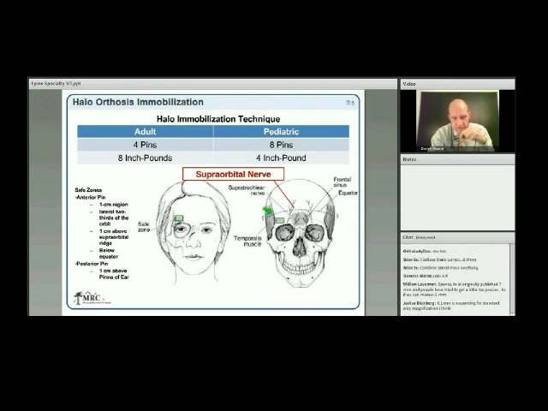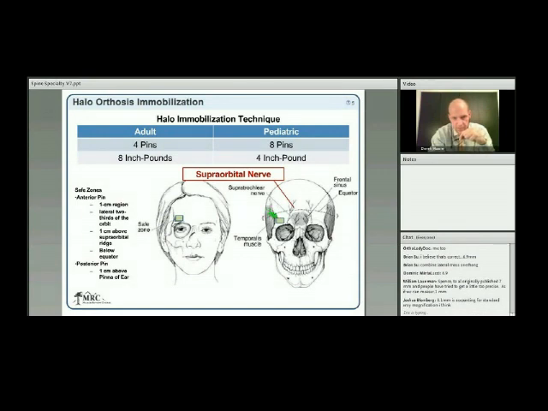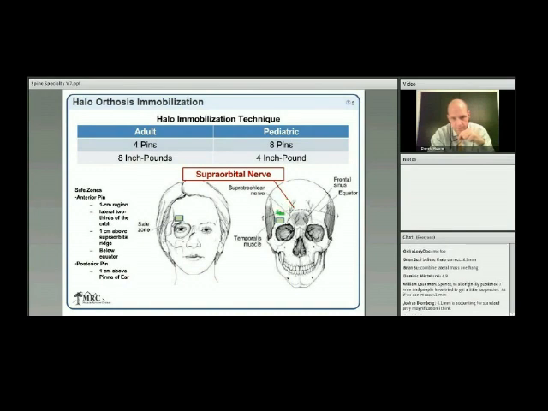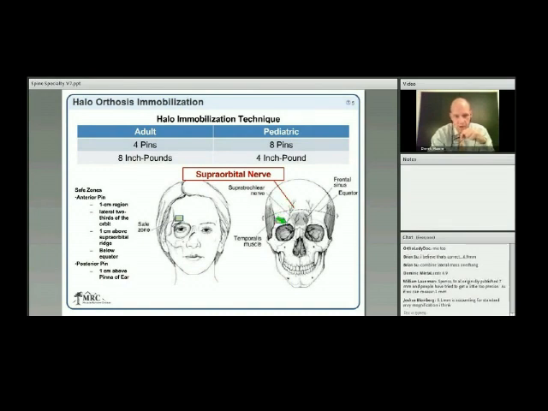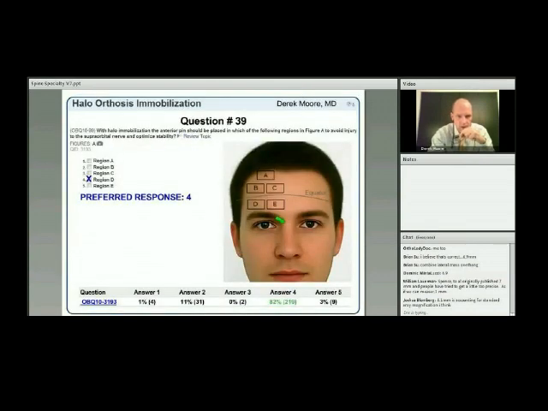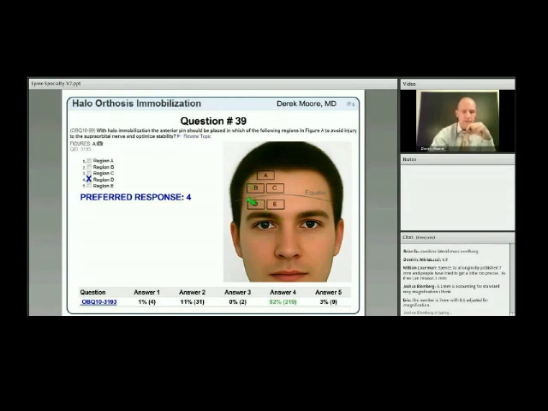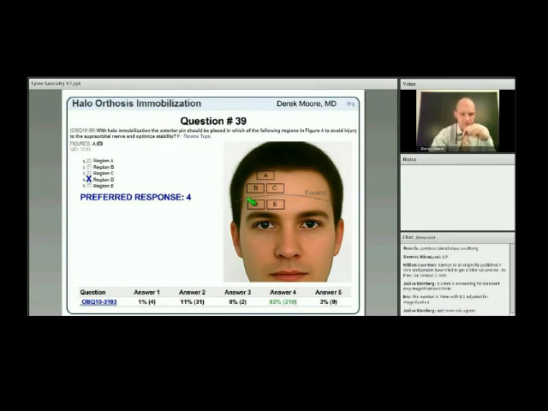So you can see on this illustration here, the reason you want to have it on that lateral 2/3 is because you do have the supraorbital nerve that ascends in the medial 1/3, which you want to avoid. So again, what is your safe zone? You want it to be in the lateral 2/3 of the orbit, 1 centimeter above the supraorbital ridge, below the equator here. So your safe zone is going to be D, which is answer 4.